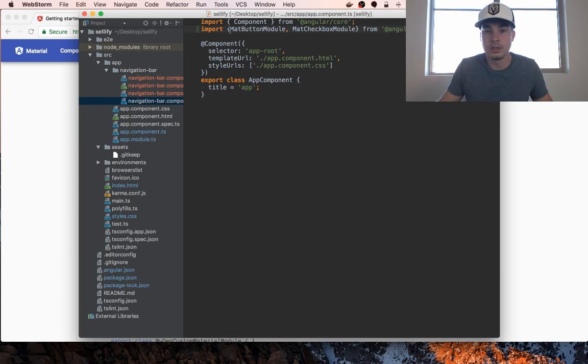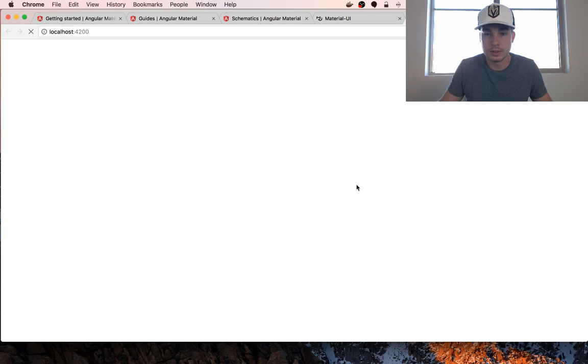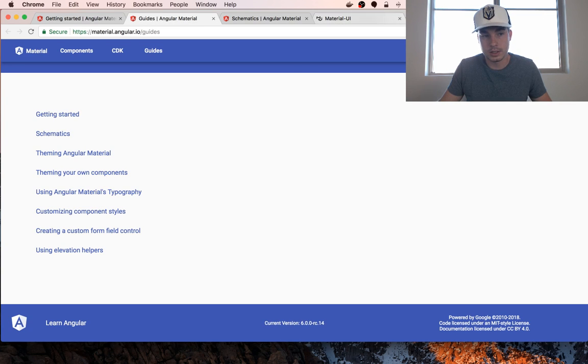So we're going to import that from the current directory / navigation bar. I think, I don't know, that seems about right. Don't know if that is right or not. Could be. Okay, so it looks like we imported that without things blowing up.